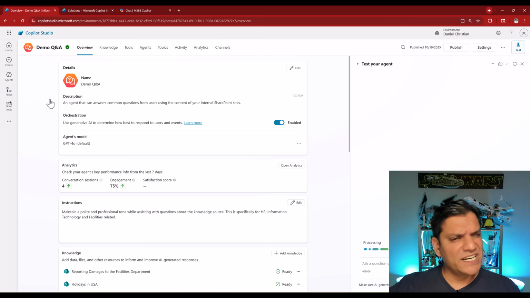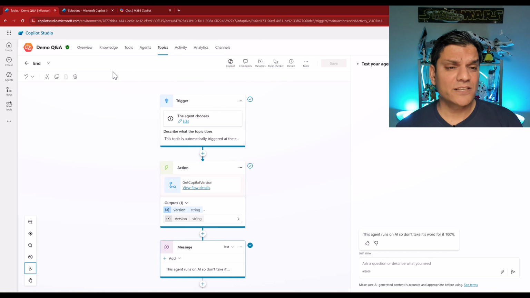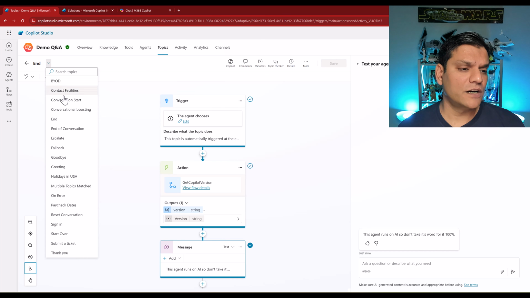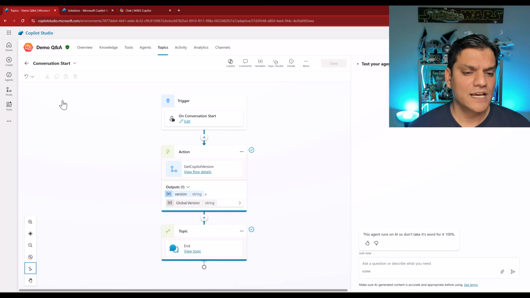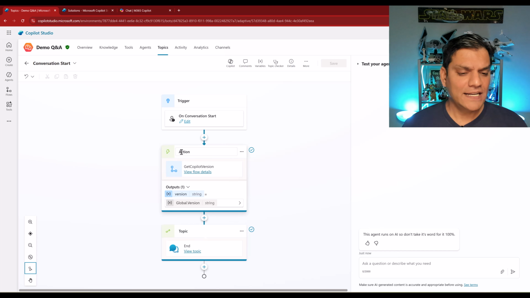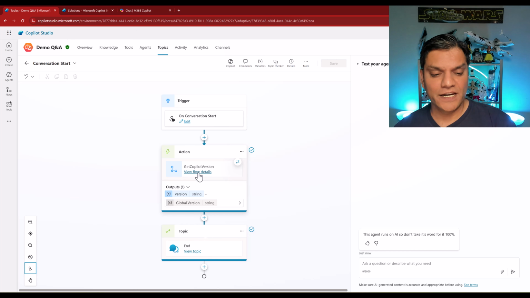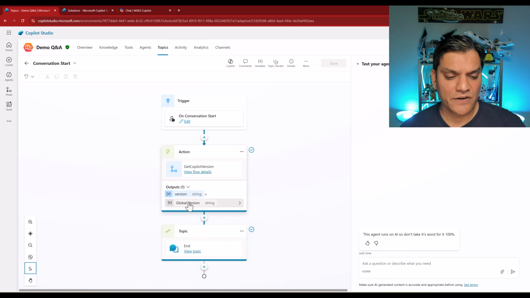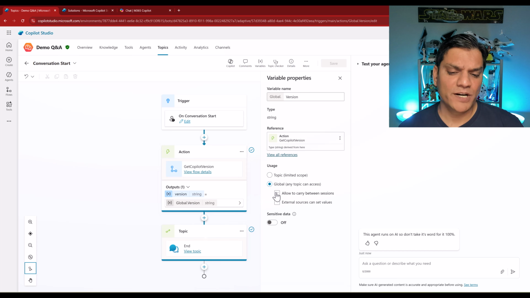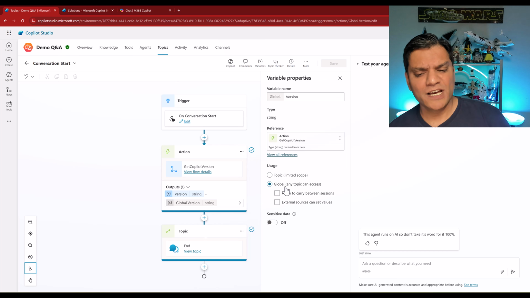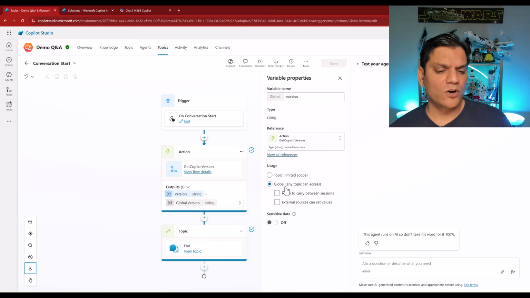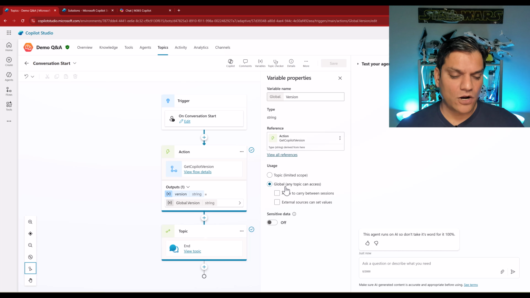And I was trying this in different places. The first place I thought of doing it was in the conversation start, right over here. I'm coming over here and I added this action. This action is basically to get the Copilot button. It's basically to trigger the flow. And when I added the action, it directly gave me a response. And that response which I got, I bumped it up to a global variable. You can leave it at a topic, you can bump it up to a global. That way, at least I can see it all across the agent.